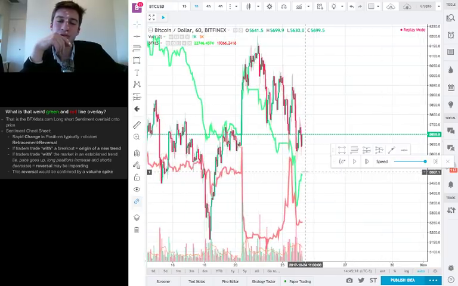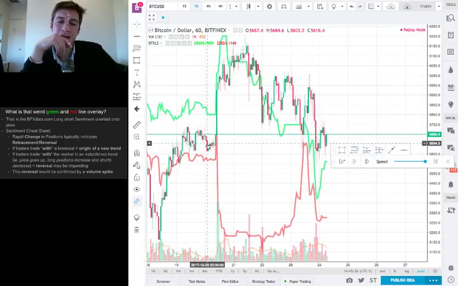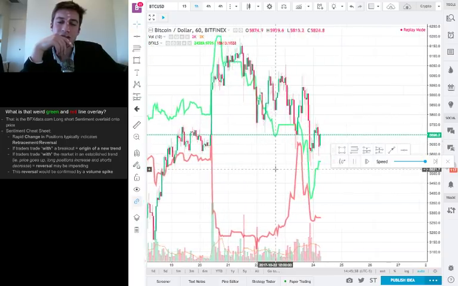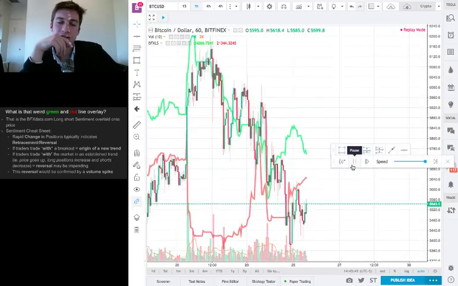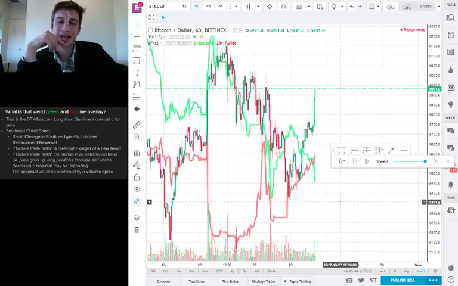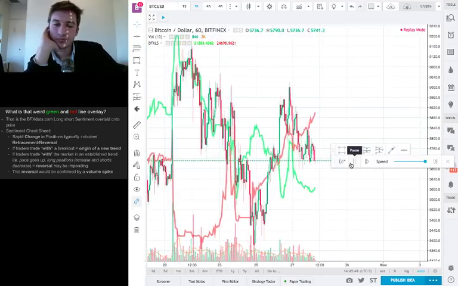Are we reaching a point of just too much selling? I think we might be, because this could also be a demand zone. Let's see what happens. So kind of, yeah. Price does go lower, but then goes higher. Interesting.